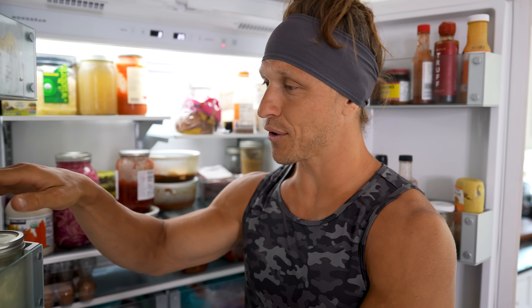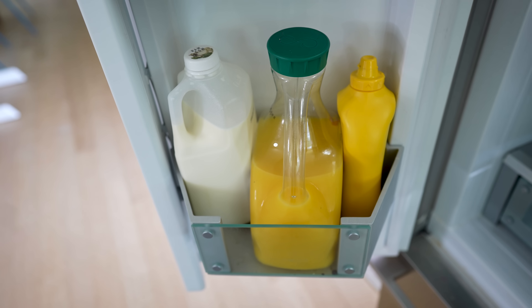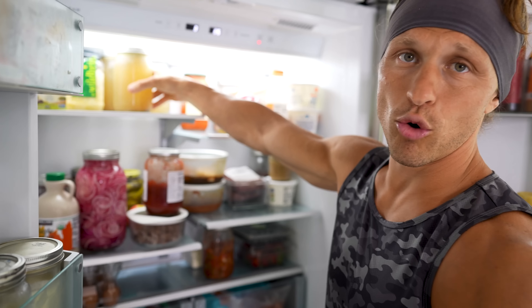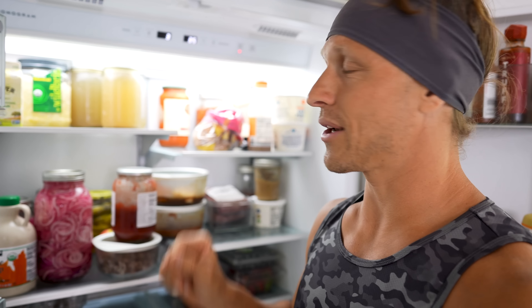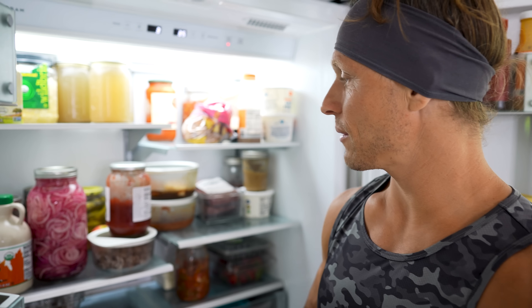I've got all of my kefir that I have made up here — I have some of that every morning. Got milk and then orange juice for the kids; I'll have some periodically, but not too often. Top row: I've got a lot of homemade beef broth. About a cup of that in the morning, warmed up, is a great way to start the digestive process off for the day — tastes delicious. My wife puts heavy cream in her coffee, so we get some organic heavy whipping cream. If you're going to put cream or any type of milk into your coffee, heavy whipping cream is the way to go. She doesn't digest lactose really well, but she can handle that super well, so she loves it.